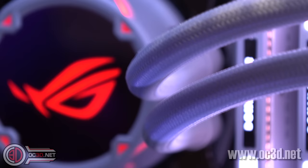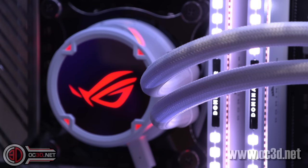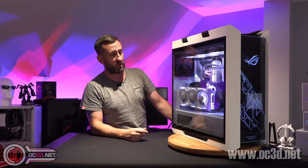One of the things with the power supplies, it doesn't come with individual power supply cables, so I've had to use the daisy chain one, which I didn't want, because I did want to have a nice loop with two 8-pin cables with the cable combs on it. But I've done the best of what I could do with what the power supply comes with.